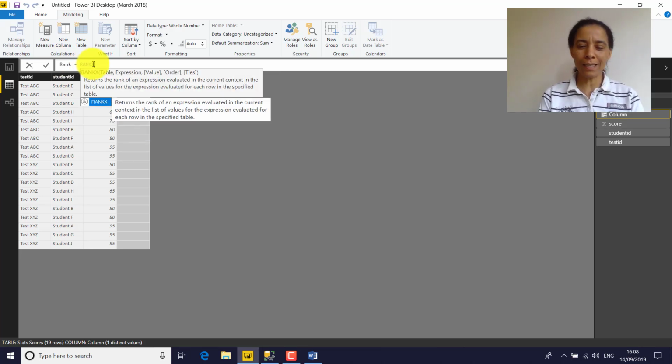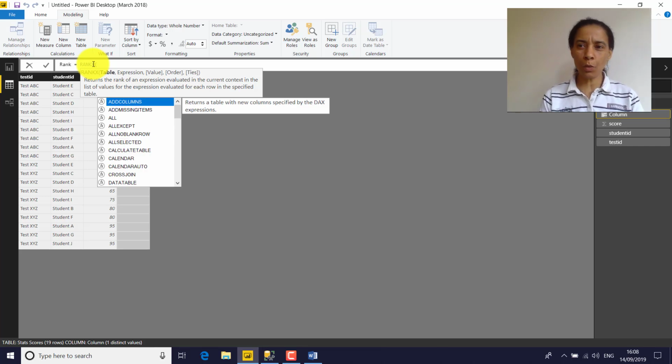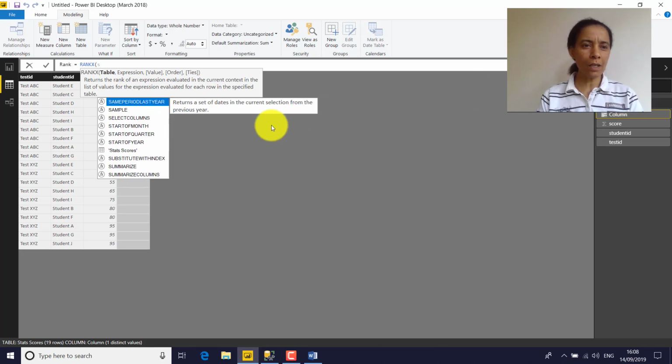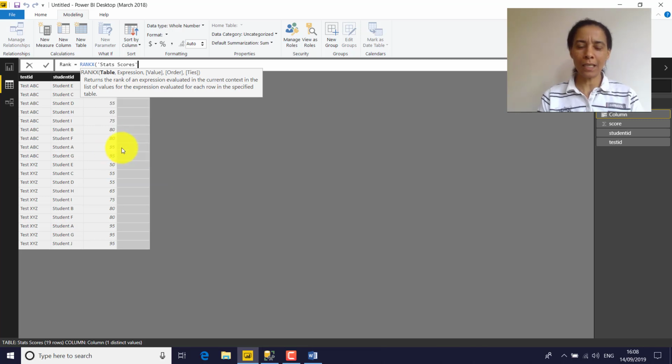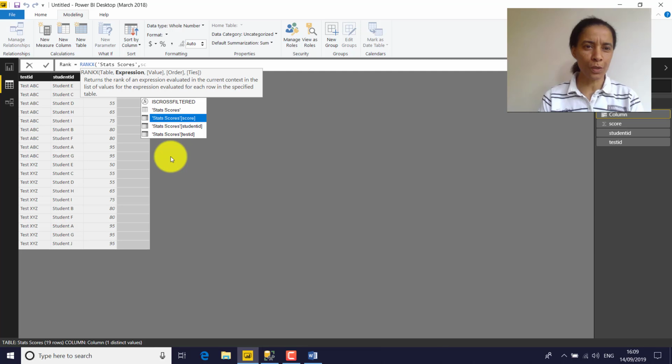And you can see it's asking me, what table do you want to use? And you can see here on the right-hand side, I want to use that table. If I just click on S, it actually already lists the table there for me. That is absolutely fantastic. And now I need to choose the column that I want to use, that score column. I want to rank on score. I want an overall ranking on scores.